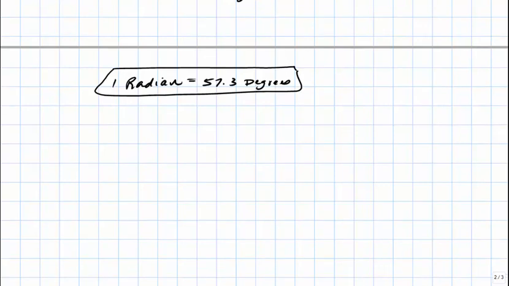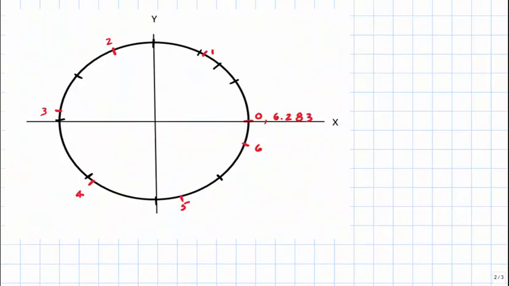We will now explore the relationships between the primary angles measured in degrees and their radian counterparts. Let's begin by introducing the unit circle once again. In this circle, the radian measurements are designated in red, while the primary angles measured in degrees are designated in black. Let's label the angles in degrees. This first mark indicates a 30-degree angle. Next is a 45-degree angle, a 60-degree angle, and so forth.